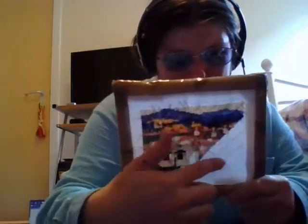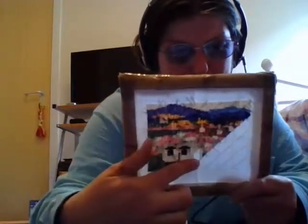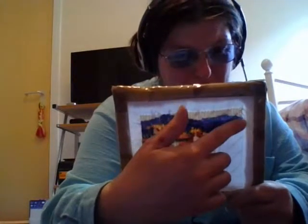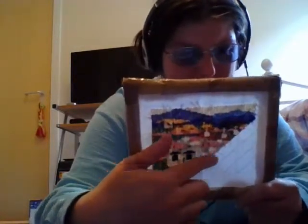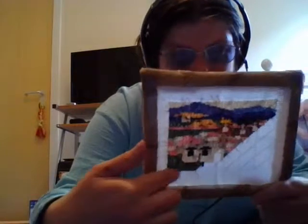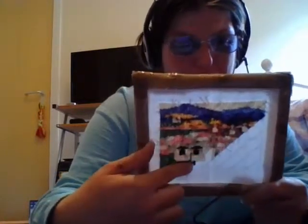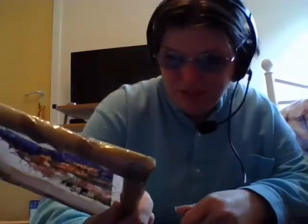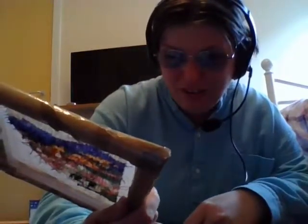And down here is the rest of this field with all the flowers in it, so I've just got a few bits to finish off there. When I attempted recording before, I'd just finished up to this corner, so this entire strip, my finger's running down, plus a little bit down here is what's been filled in since that attempt. So pretty much, not much. Then again, I haven't worked on it for the last couple of days.